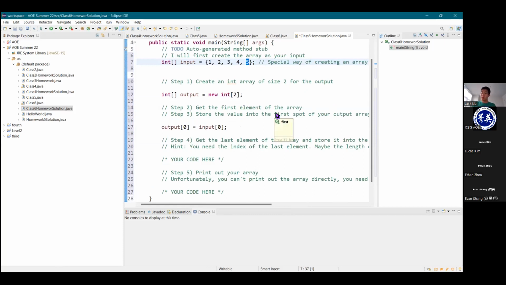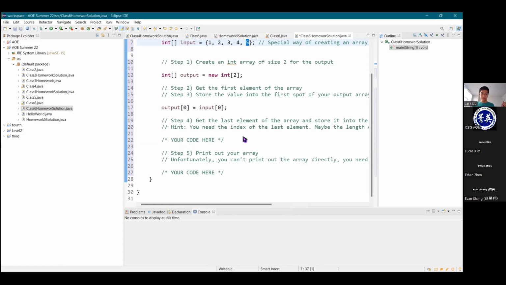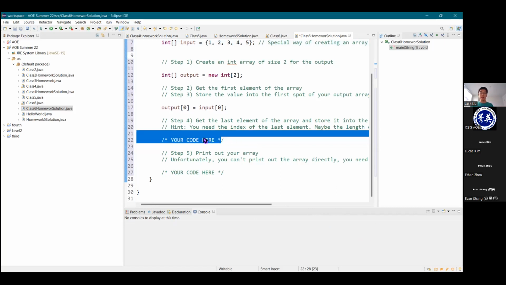So really what we're doing here is creating a new array that contains the first and last elements of our original array. Maybe Tushar, if you could help me, what should I put on step 4? How do I get the last element and store it into the second spot of the output array?